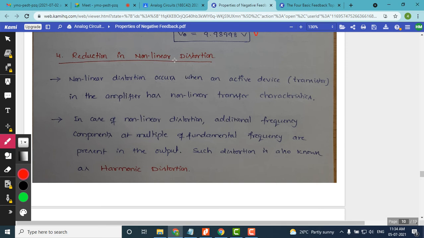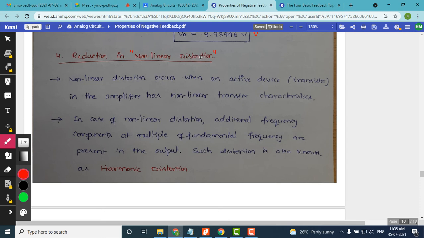So far we have seen the noise component which is present in the amplifier, and we have shown the solution to reduce the noise in an amplifier with a new block diagram that we have presented. Another problem in any amplifier circuit is basically non-linear distortion. Many times we see this kind of distortion when we rig up an amplifier in the laboratory and observe the output waveform, but we ignore these distortions. Sometimes distortions may or may not be visible also.